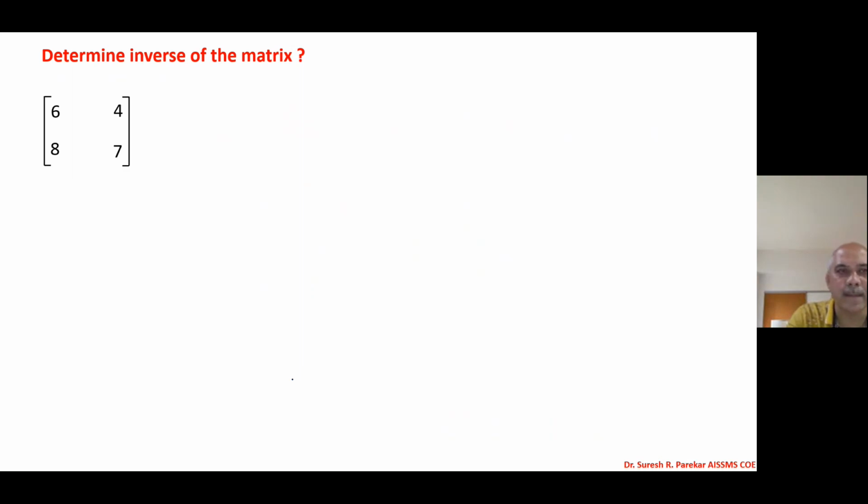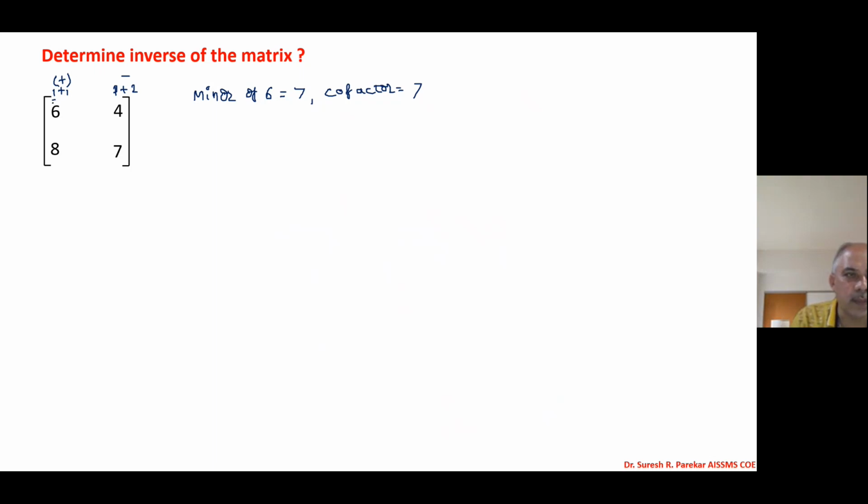Now we have first a 2 by 2. How will we go for this 2 by 2? So we will see, we have minor of 6. We just delete the first column and first row, so we have 7, and cofactor 1 1 means 1 plus 1, so the value remains plus. This is 1 plus 2, so the value will be minus. So if the sum is even, then plus, otherwise minus.